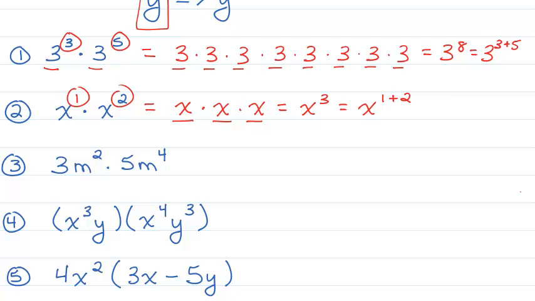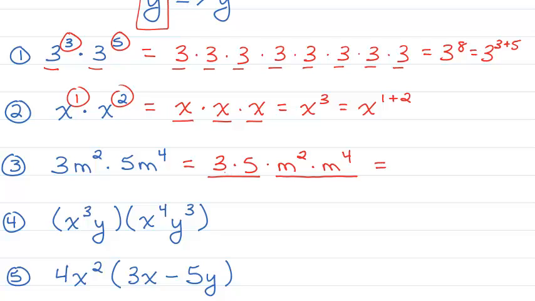Alright, what happens if we start mixing numbers and variables? Well, the best way to deal with this is to reorganize things. It seems that students like to forget about the fact that they've known how to multiply regular numbers for a long time, and all of a sudden start treating the regular numbers like exponents. So it's really important to keep yourself organized. So here, when I multiply these two, the first thing I'm going to do is break the problem down into the numbers and the variable part.